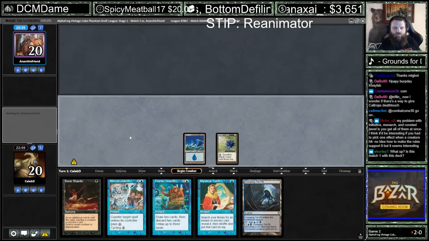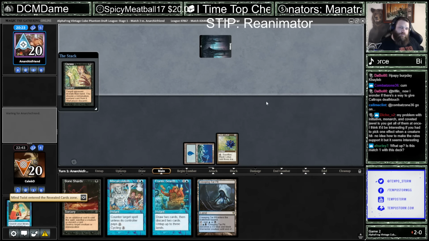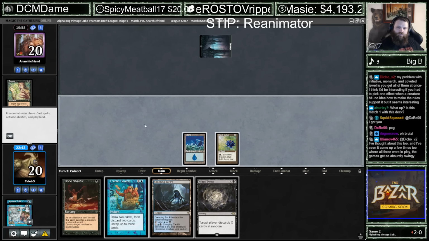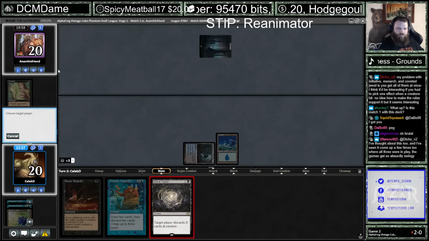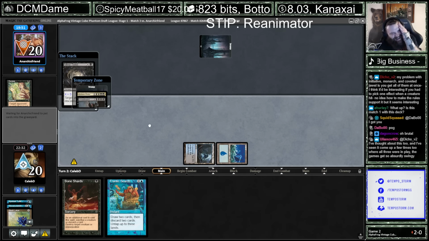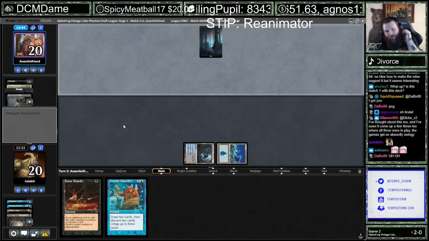This is match three with this deck. We are down a game in the finals. I'm actually kind of happy about this draw. I'm going to leave them with fewer cards now. Oh no. So my twist is random discard. It's X cards at random. I think we got the wrong half of their hand over there.